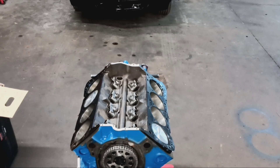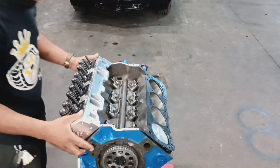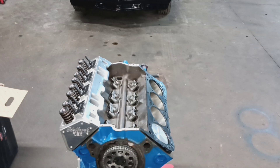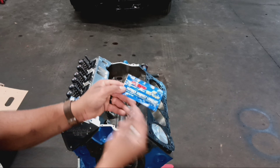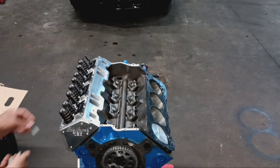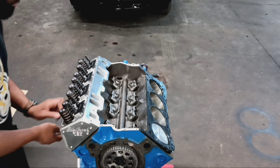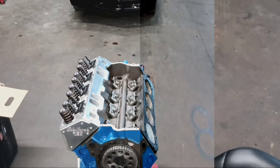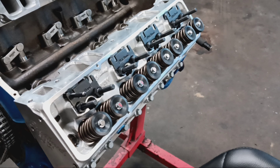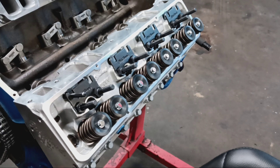Alright, so right here I'm getting ready to install the cylinder heads. I'm just laying the heads on the block, seating them on the dowel pins in place. What I normally do is take the bolts, get some ARP assembly lube, and apply the assembly lube to the threads of the bolts. Then I take three of the bolts and screw them in to start a couple of the threads by hand before torquing the rest of the bolts down. I'm going to show you how to check for proper push rod length — this is going to help a lot of you guys. When you put your engine together and you don't know what push rods to get, instead of just going to the store and grabbing some, I'm going to show you how to check for proper push rod length.